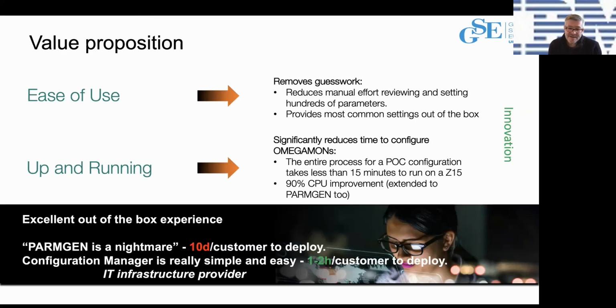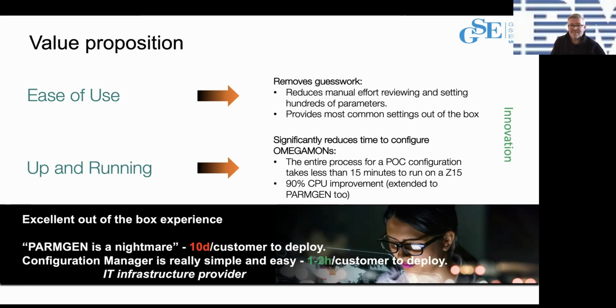And PalmGen was great, but it got really complicated because there were updates to it all the time. And in the end, it was taking so long to do an installation. For example, we've had some customers say that it was taking 10 days to do an installation of OMEGAMON. And I can attest to that as well. I worked with it, and it did take a long time. So they brought out Configuration Manager, and it is very easy to use.